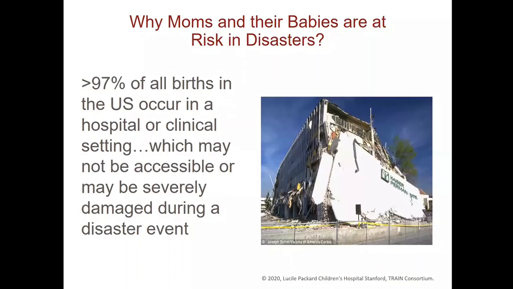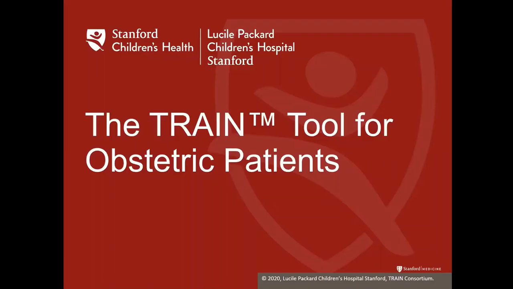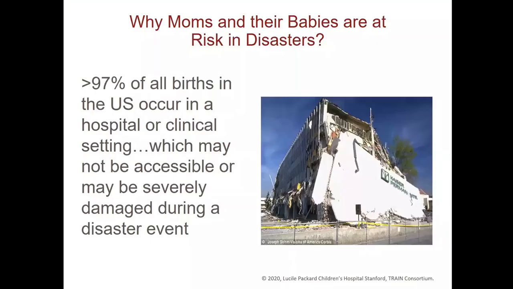All right, I'm going to hand over to Kay Daniels to talk about the OB version. Hi, everybody. So I know I'm speaking mostly to pediatricians at this point, but as I always say, OB is where babies come from. So it's important for everybody to understand obstetrical needs during a disaster. And also you can communicate with your OB people to get them on board.